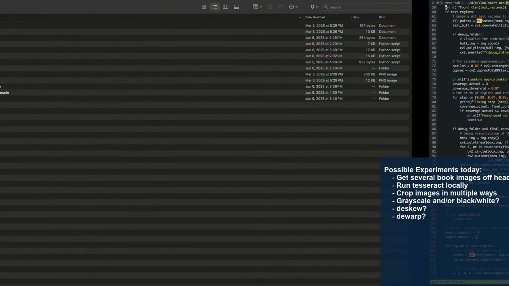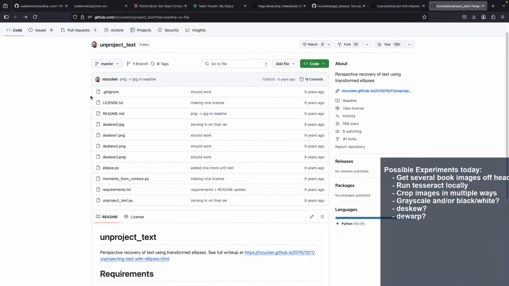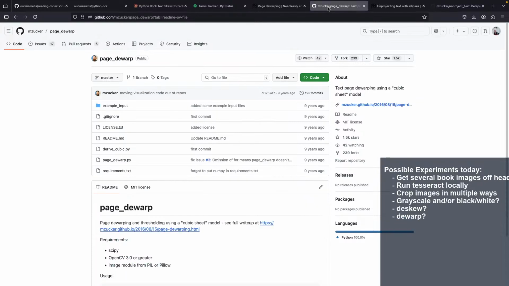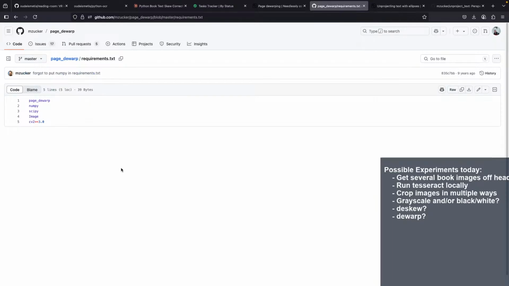All right, let me think here. What's the path forward? I did originally like this one. This dewarping one seems a little simpler. Page dewarp. I guess for some reason he like, I don't know, maybe that's, I don't remember having to do that ever with Python. Maybe that's an old thing.